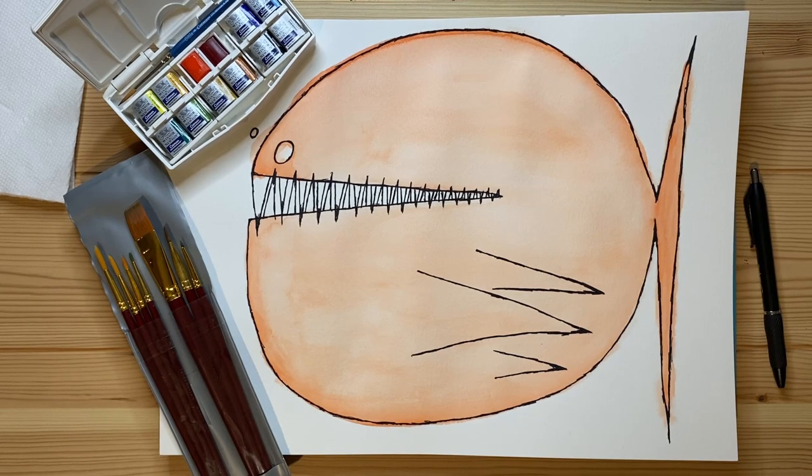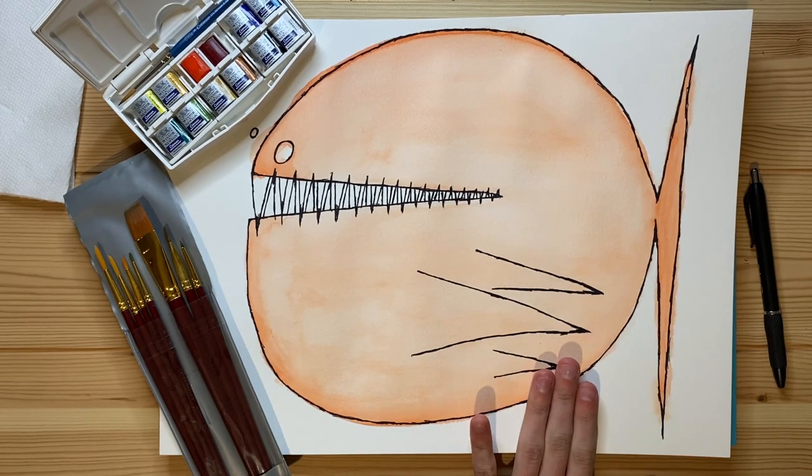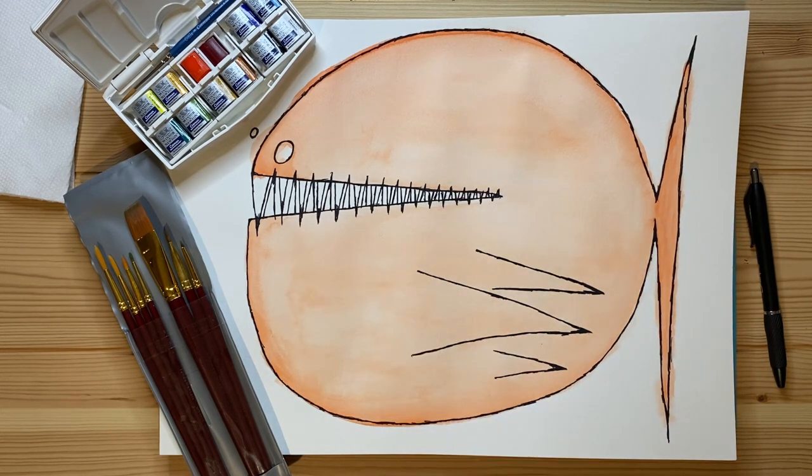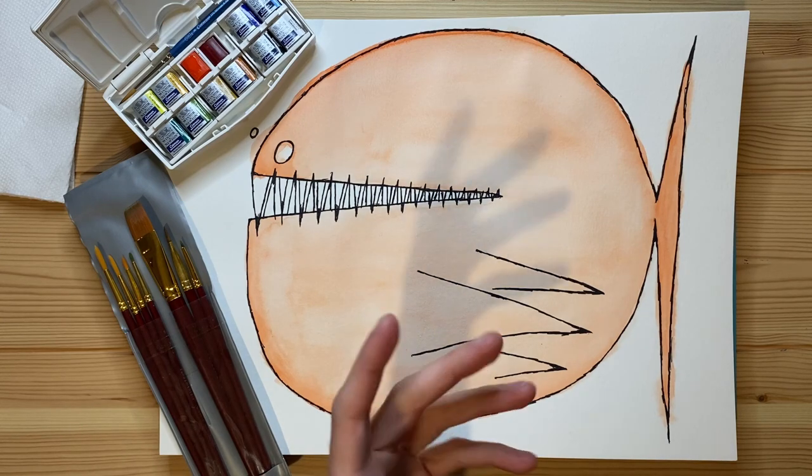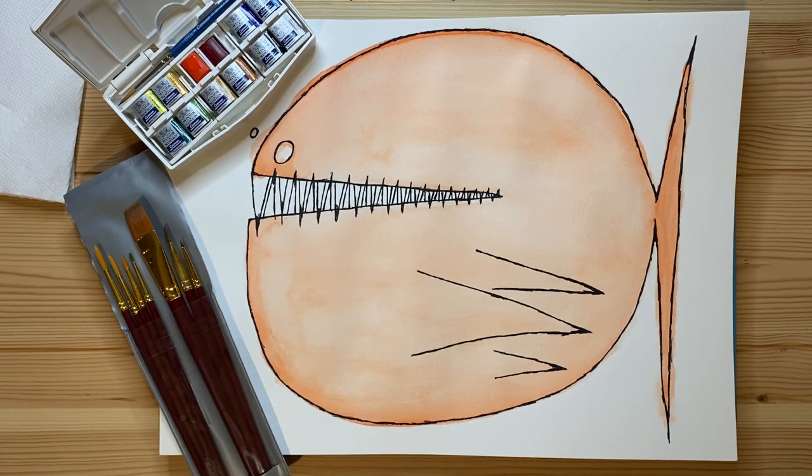If you guys have any constructive criticism for the drawing I did today, make sure to leave it in the comments down below, along with any tips that you might have for watercolor painting as well. I'm very fresh to watercolor painting. It's something I enjoy doing. It's something I love the look of. But I definitely do feel the need to get better at it. So if y'all know how to watercolor paint better than I do, which I figure a lot of y'all probably do, let me know in the comments what tips you might have for me.